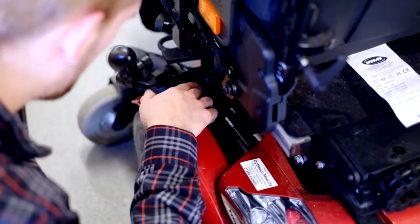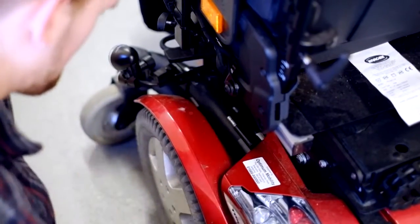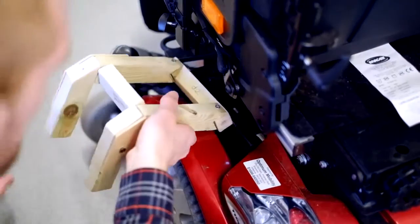My part of the project was to come up with one of the prototypes for the door guard that goes on the edge of Emma's wheelchair. The reason for the guard is to stop doors from closing on her when she's going through on her left hand side, because at the moment she's got to drive with her left hand and hold the door off with her right hand, and that's pretty uncomfortable.